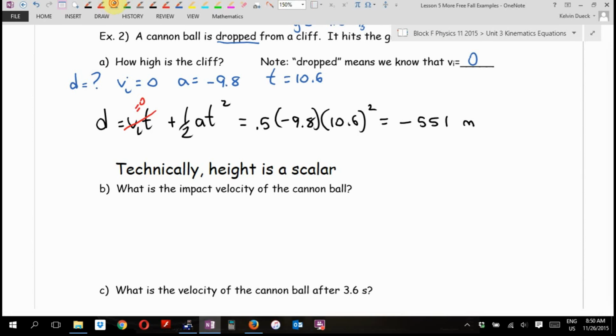B. What's B asking me to find? I know it says impact velocity, but in terms of the variables that we've been talking about, what's B asking me to find? VF. Sarah, have we turned the page or anything like that? I'm not going to bother rewriting. I have it all there. So I'm looking for an equation. It has to have VF in it, and then VI, A, and T. Okay, if I need to use D, I can, but I'd prefer not to. Which equation has VF in it, VI, A and T and maybe a D, but I'd prefer not to? Which one, Matt? Are you telling me VF's already by itself too? Oh, that's nice.